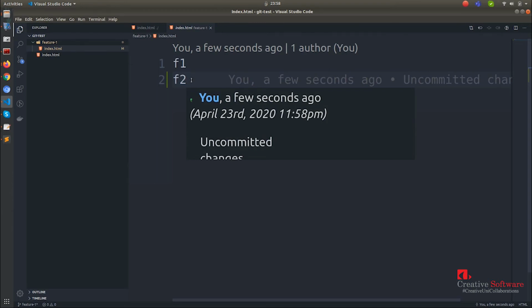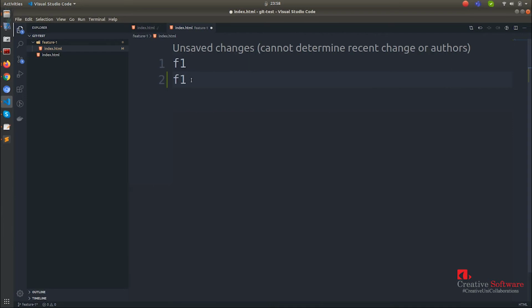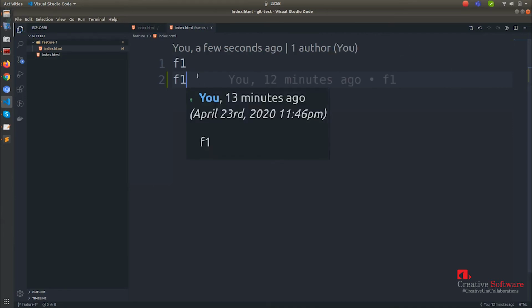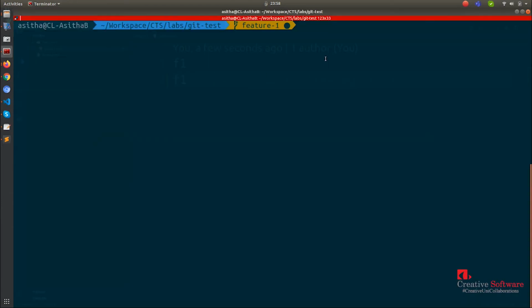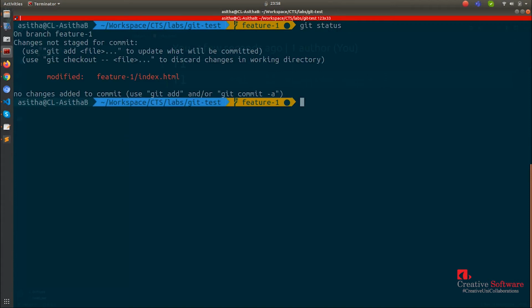I'll put F1. Okay, so we have two codes in the feature 1 branch, another code. Anyway, we have the changes, git status, right? The code is checked, so we are going to add them, and we are going to commit them.